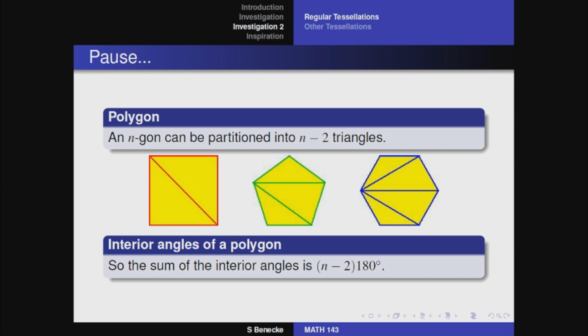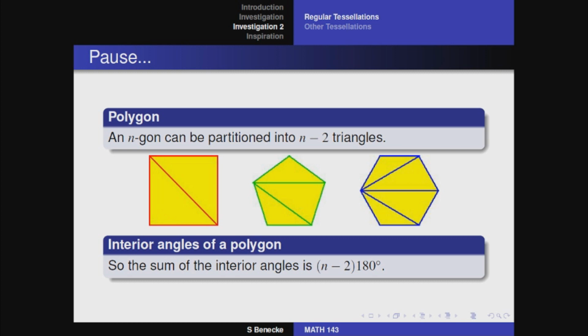But the sum of the angles of a triangle is 180 degrees. So if I have n minus 2 of them, all the angles in here, let's look at the square. I have the top triangle, this angle, plus this angle, plus this angle, these 3 will be 180 degrees. But because I have 2 of them, if I want to add up all the angles inside the square, by looking at one triangle at a time, I just have to count them for one triangle and then multiply with how many triangles there are.